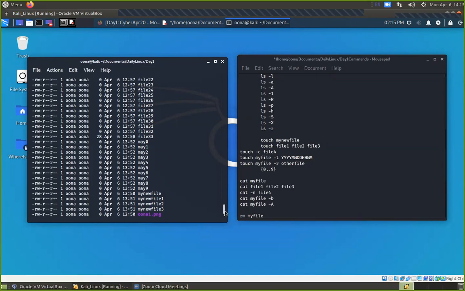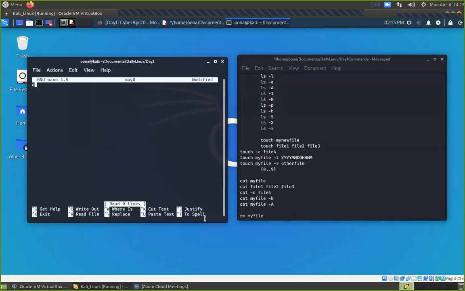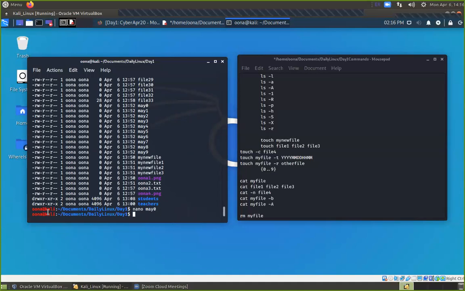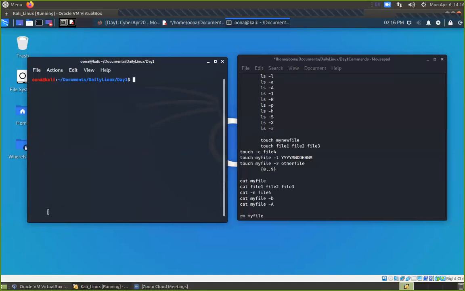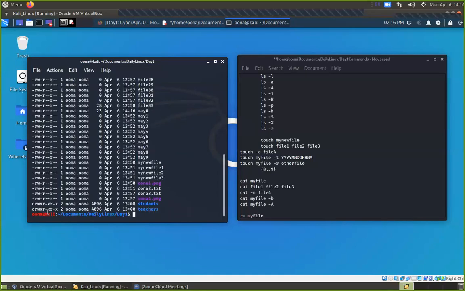I'm going to change it. I showed you guys vi last time. Let's try nano. Nano is a little bit easier. So let's do nano, another text editor, May 0. All right, so Una created this file. I just like to follow the prompts here. It tells you if you want to exit, you do Control X. You want to modify it, I'm going to say yes. And then I'm going to click enter. All right, so I'm going to clear this and do ls. Oh, I should have cleared it. It's okay. If you pay attention here, it is now 2:16.